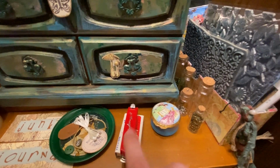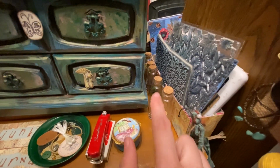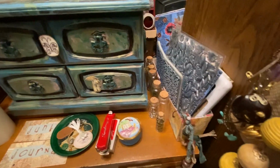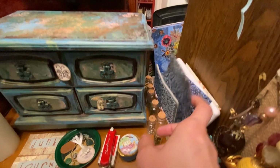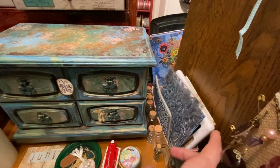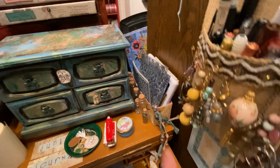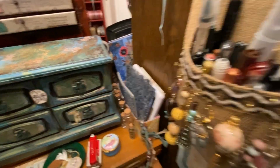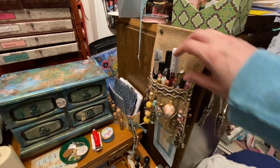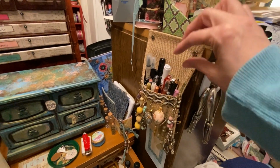Stapler, mini stapler. These are paper clips, mini paper clips, some little vials of little embellishments, and these are my big flat stamps, and then the big stamp pad. So I use that pretty frequently. An extra glue topper. And over on the side here, I've been using this. I have all of my frequently used writing utensils.